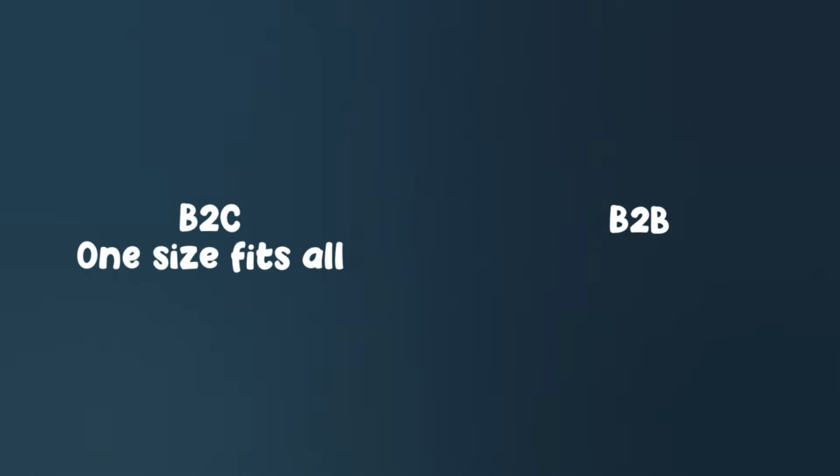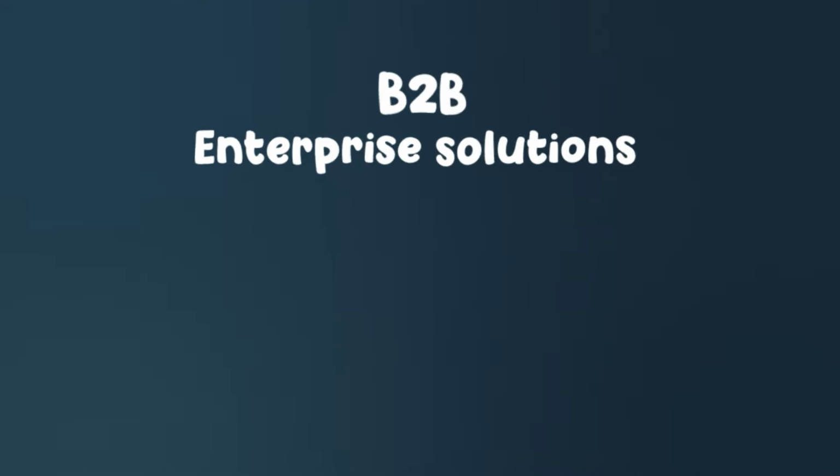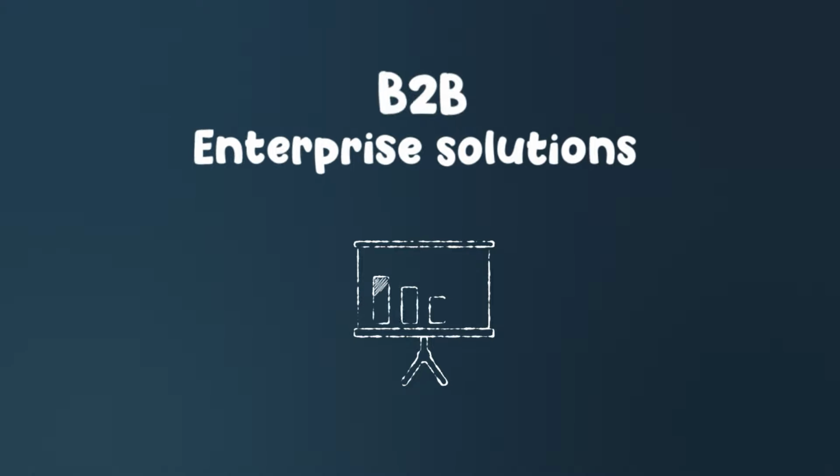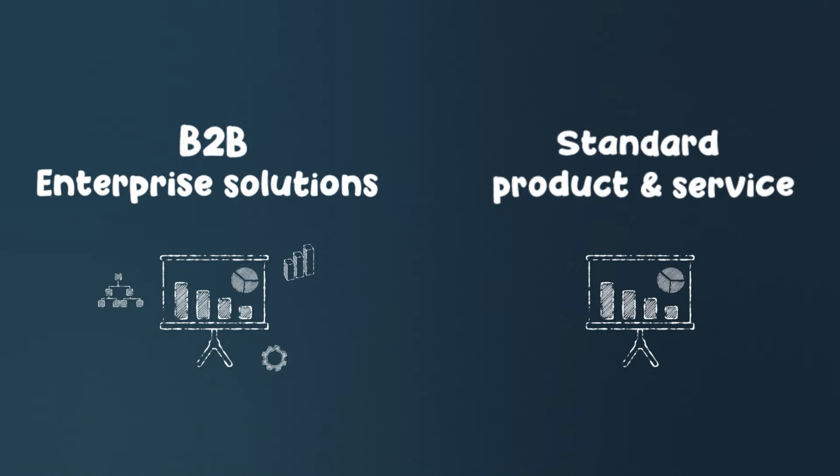If in the B2C case you have a one-size-fits-all solution, then in the B2B model, you have to customize, or what's called an enterprise solution. Enterprise solution in itself means a product or service customized specifically for your client's needs. There's a feature, there's an interface element, there's a management tool element that's different from the standard product and service you have. This can be very resource intensive.